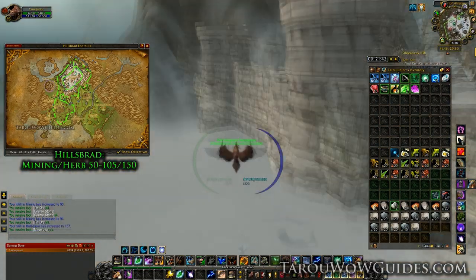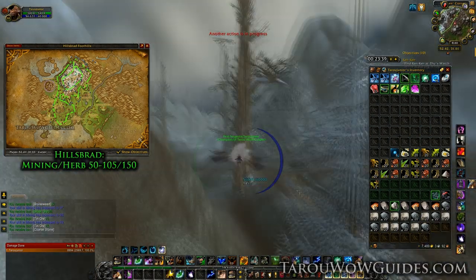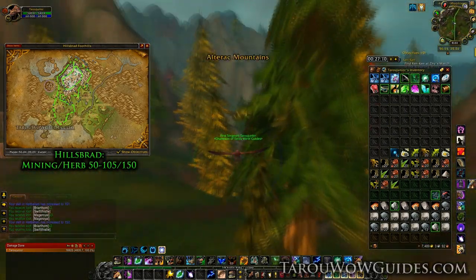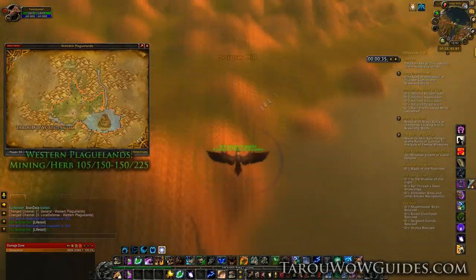After you have the center picked empty, go back to the outer route and loop around it, repeating the route. Once you hit 150 in herbalism and 105 in mining, head to the closest trainer for herbs, which will be Tarren Mill for Horde or the Wetlands for Alliance. Once there, learn Expert Herbalist. Don't worry about training mining yet.